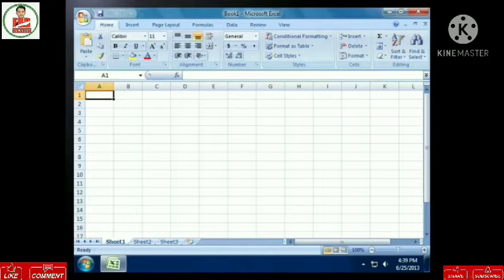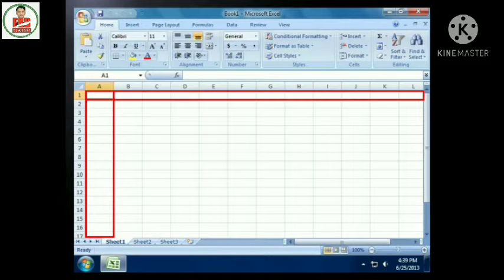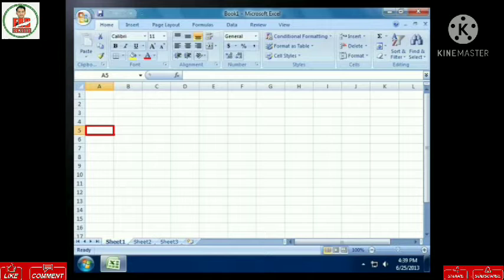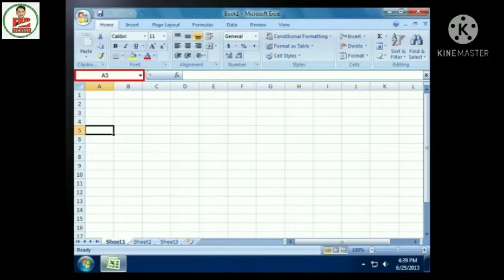We know that we use a worksheet to store data in MS Excel. Each worksheet is made up of rows and columns. An intersection of a row and a column is called a cell. These are the cells that contain data. For easy reference, each cell is given a name from its intersection. For example, the cell that is in column A and row 5 is referred to as cell A5. The name is displayed in the name box below the ribbon.